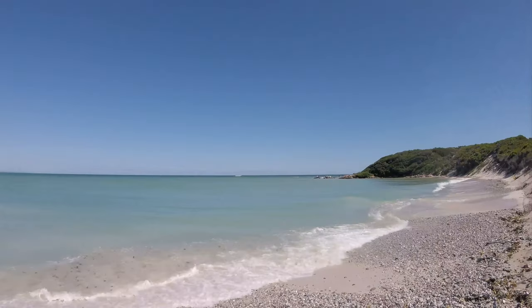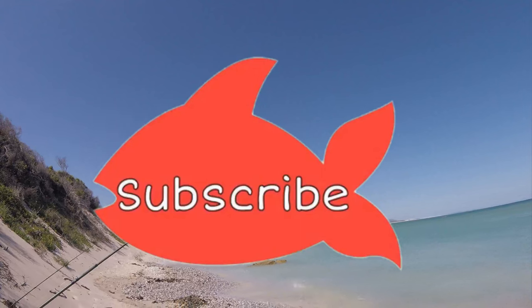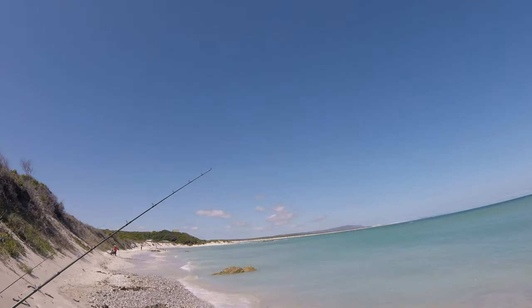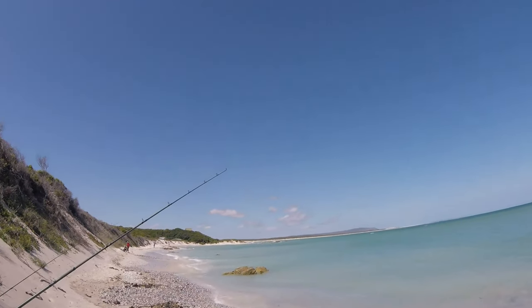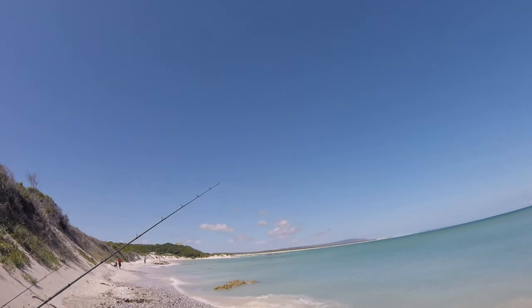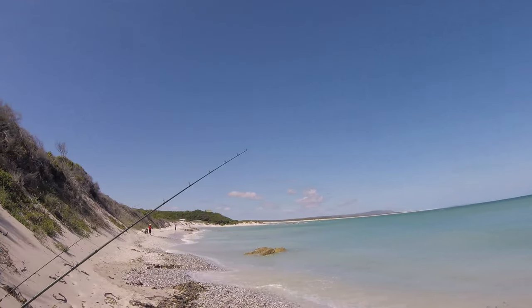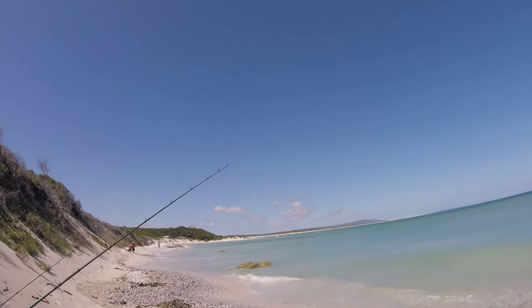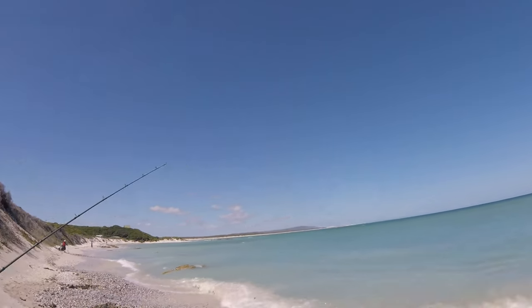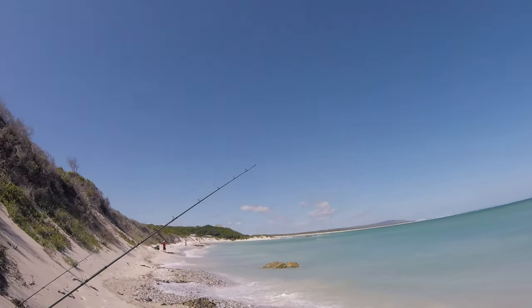We're now in high tide, so the bites have slowed down a bit. And yeah, there have been a few cob that came out, my cob and two or three other cob, the gentleman further down on my left. Some cob came out at night as well. We might fish here tonight and see how it goes. We're not yet sure if we'll stay here or if we're going to fish Cape Agulhas. We'll see how it goes.